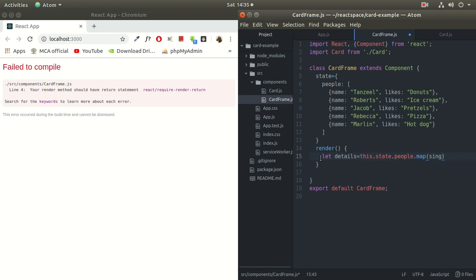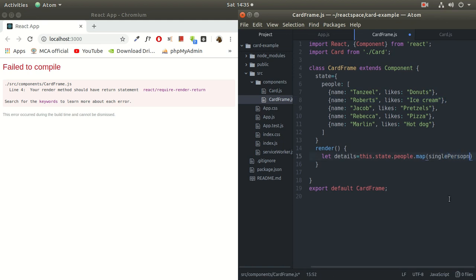Let me tell you in a nutshell. This map function will take each and every element, you don't need to iterate using a for loop or while loop. It will automatically pick up every object from here and convert it to something else. Something else here refers to JSX. It will fetch the first record, convert it to some JSX component, then automatically iterate to the second tuple, and keep on doing this.